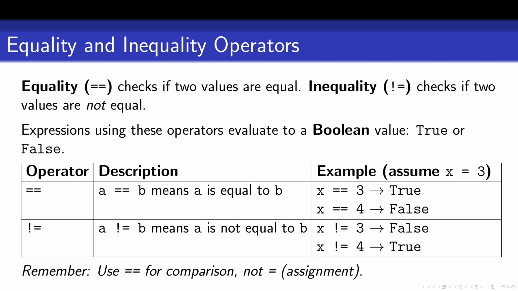The slide also reminds us to be careful not to confuse equals equals with equals. The single equals sign is used for assignment, not comparison, and using it by mistake can cause logic bugs that are hard to detect. Understanding how to use these operators correctly is foundational for building decision-making structures in your programs.